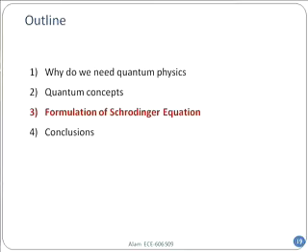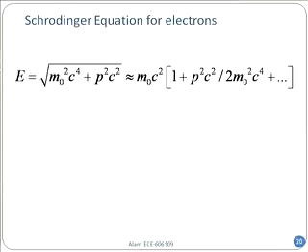So let's try to derive, quote unquote, derive the Schrodinger equation. This is how it works. Remember that original relationship, E is equal to mc squared, written in this strange form. Now we are not talking about photons. 2 slides ago, we had been talking about photons. Now we are talking about electrons. Now for the electrons, the momentum is very small. Now in that case, m naught is not equal to 0. m naught c squared is a very big quantity.